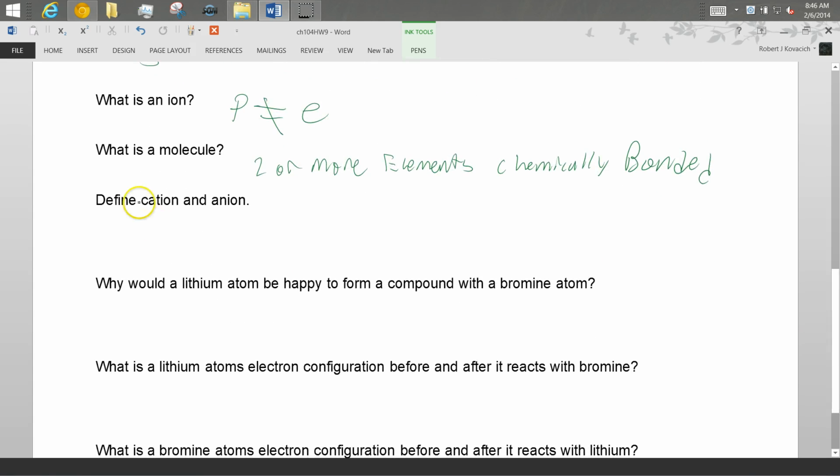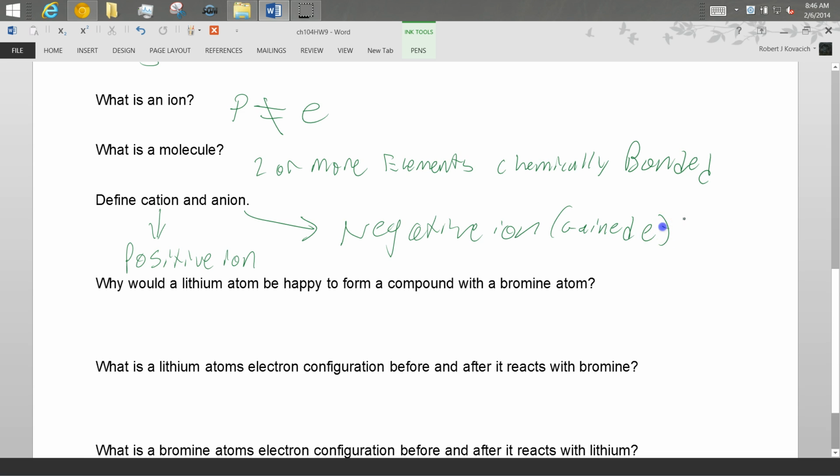All right, so our cation, which one's that? Positive ion. And our anion? So the positive ion is positive because it lost electrons, and the negative ion is negative because it gained electrons. It's a little backwards in the thinking because the sodium charge goes to +1, but it lost something. When you say +1, it kind of connotes that there's a gaining of something, but actually it's a loss of an electron.